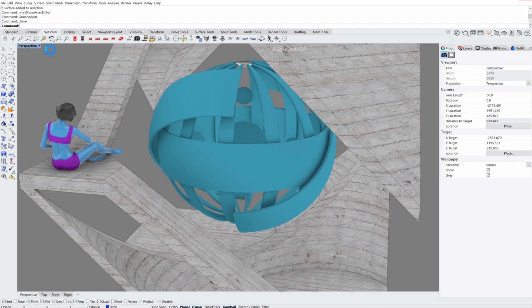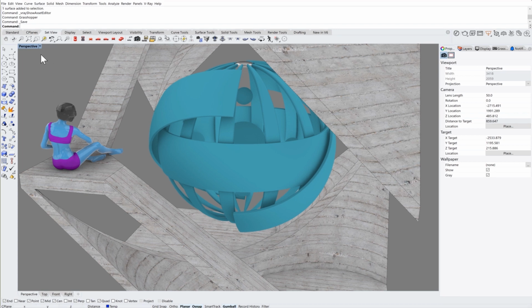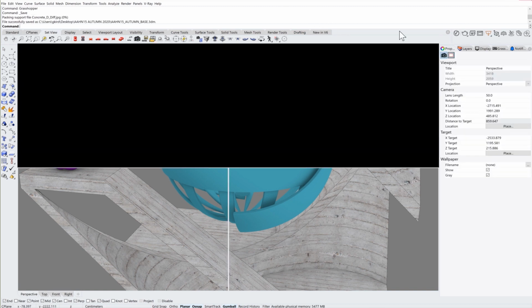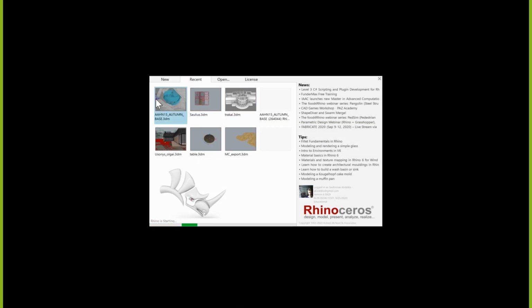Basically, the way we're going to do this, let me break it down while I restart the whole thing. The way we're going to do it is I will set up the whole scene in Rhino, and then I will add some elements and their materials that I'm going to be rendering out from Grasshopper back into Rhino, right?